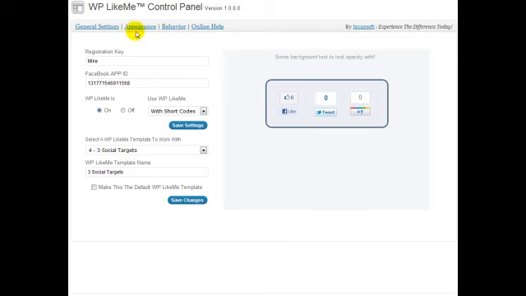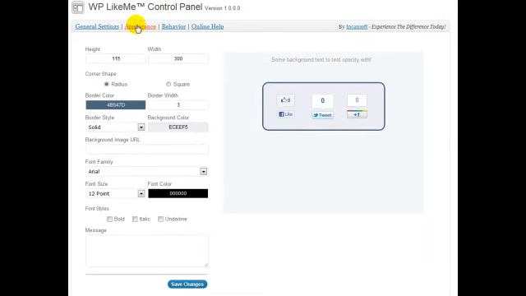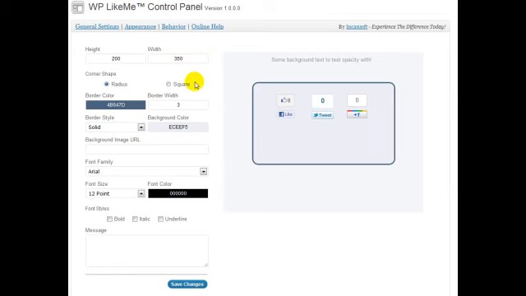And let's go to the appearance page, and you can see now where we're designing this. We can control the height and the width. For example, let me change the height to 200, and it's expanded. I can change the width to 350, and again it's expanded even further. We have a choice with our corners. We can use a radius, which is supported by most modern browsers, or just square corners, just like that.